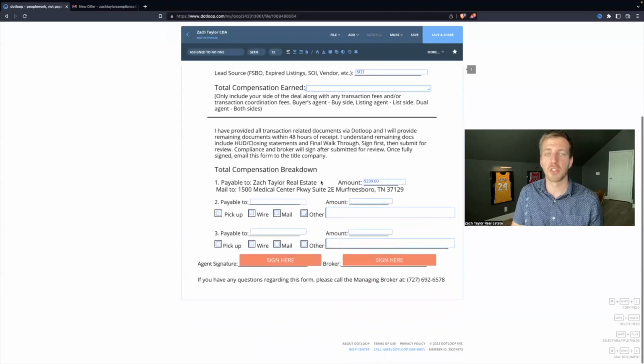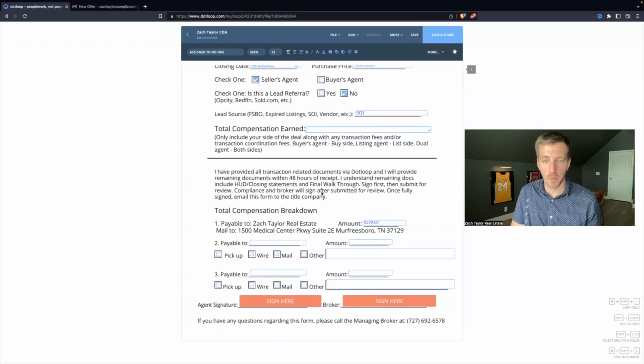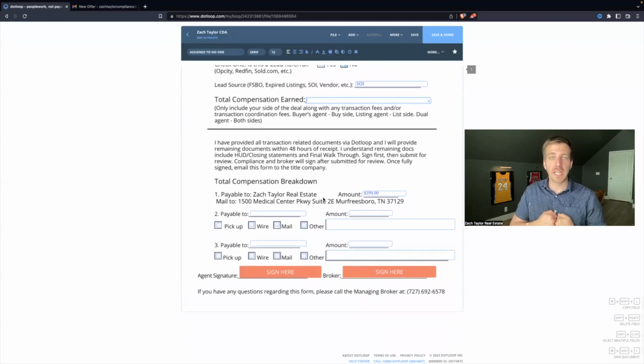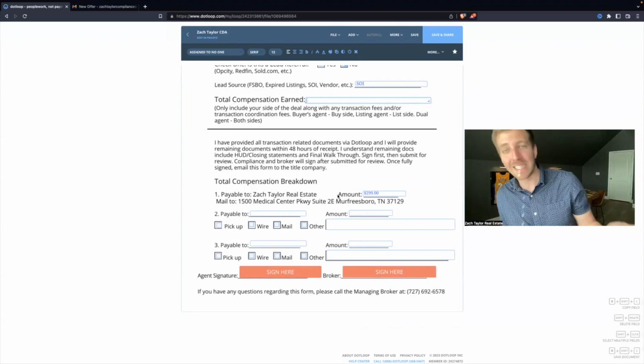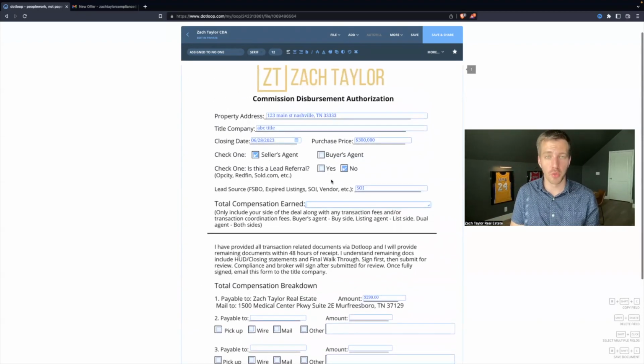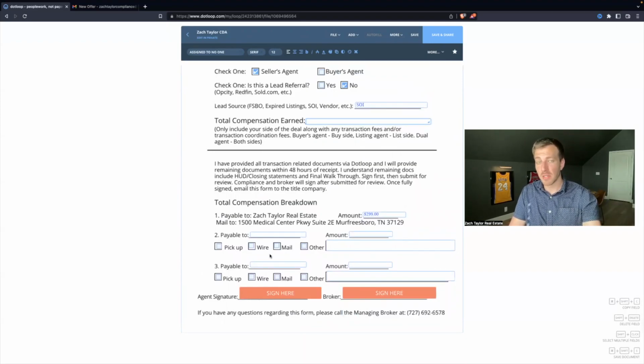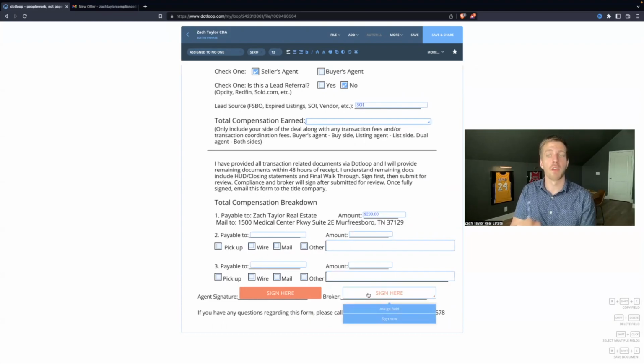Now, total compensation earned. This form allows the title company or attorney, we can delegate our responsibility to split the commission and have them do it for us. They can split it for us and pay you. However, the state guidelines with this form being approved is that the broker has to sign off on this form. If a title company just hands you the money, that's illegal. If the broker has signed off, we're compliant.